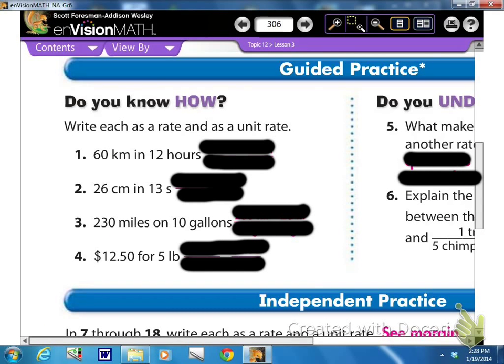Alright, let's look at the guided practice on 306. What they want you to do is write each as a rate, and then unit rate. So get down to that 1 unit of 1. So first, you want to write 60 kilometers in 12 hours. So first write it as a rate, basically setting it up as a fraction. So pause me and try and do this, and then hit play when you're ready. And then, of course, try and write it as a unit rate also, but pause me and try and do this.